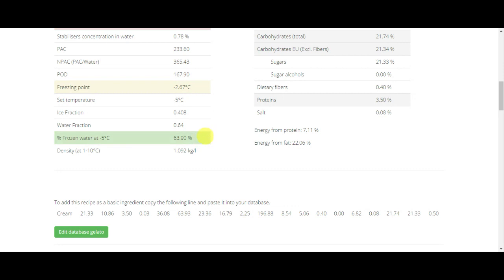compare different recipes. Okay, it's very important that you compare different recipes at the same temperature. Be aware that this is less accurate the lower the temperature it is. So I always suggest to make this comparison when you're about 60-70% of frozen water and not more. Then the last parameter is the estimated density. Okay, this is just an estimation of the density, and it can be useful also when you calculate the overrun.